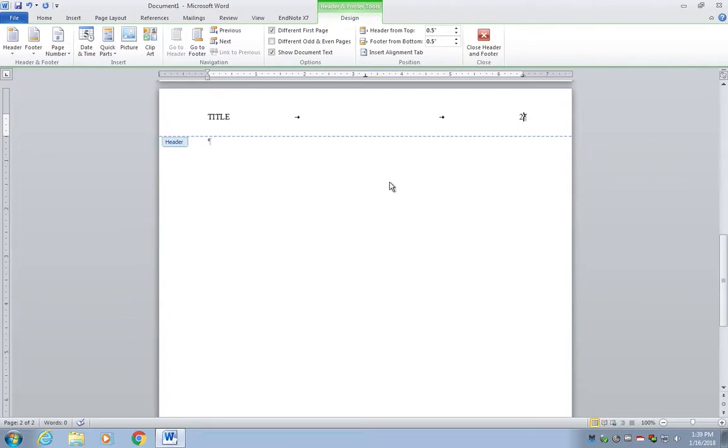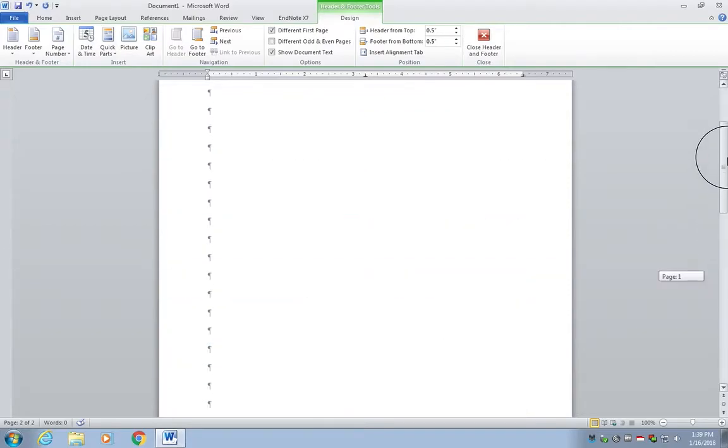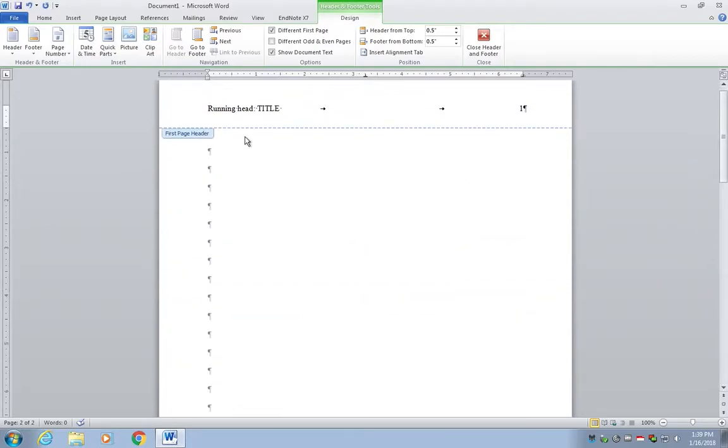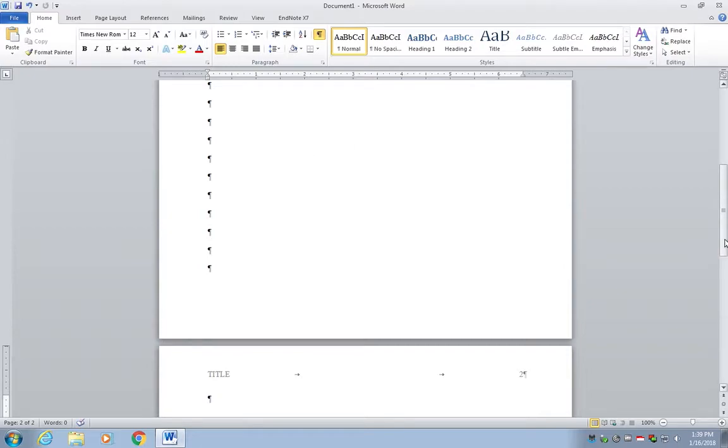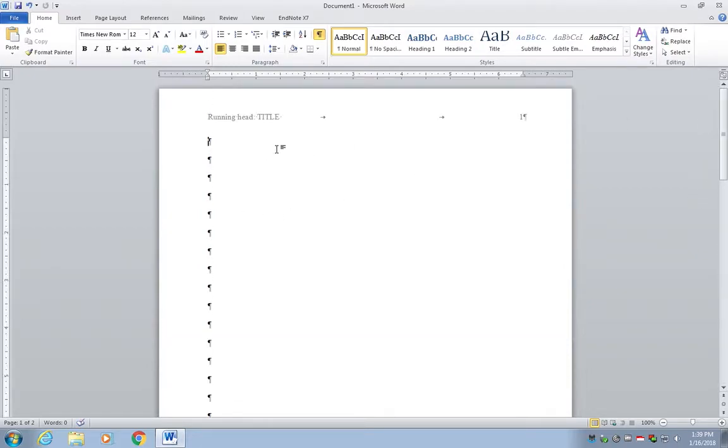Okay, so once we have our headers taken care of, and all of our subsequent pages will be fine after this, we can go ahead and start hitting on some of the other components of the APA paper. So coming back up to the first page and clicking outside of the header, the first page of your APA paper is going to be a cover page. So the way to do your cover page is going to be by centering your font, and then the first line will be with normal capitalization as appropriate, the title of your paper.